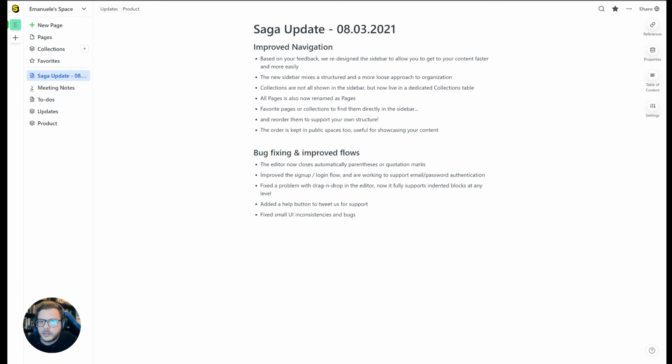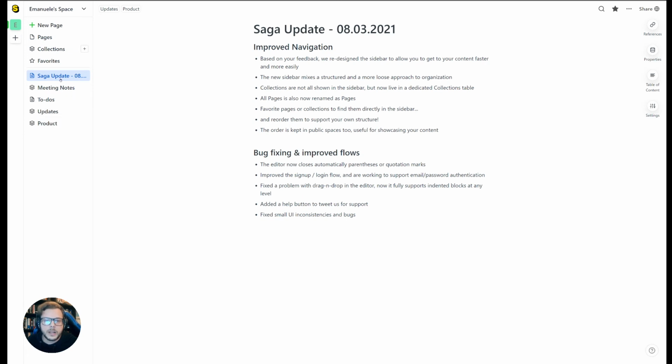Any collection can also be toggled to show the pages that are collected inside of that collection. And since pages can be in multiple places at the same time, I'm going to show you something interesting. The sidebar can actually show me that this page that I'm currently looking at is also inside of this collection, but it's also inside of this collection. So from the left sidebar, I can keep context also of what I'm looking at considering the collections.